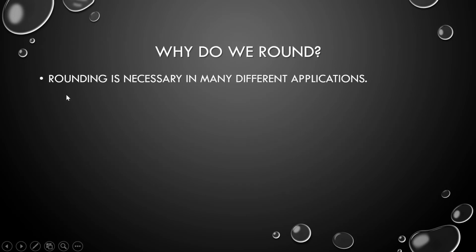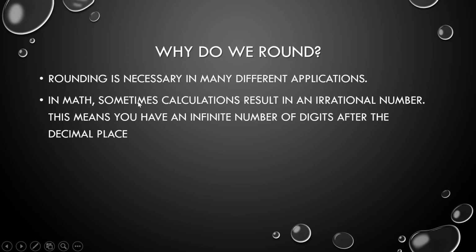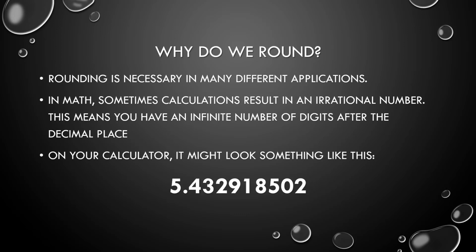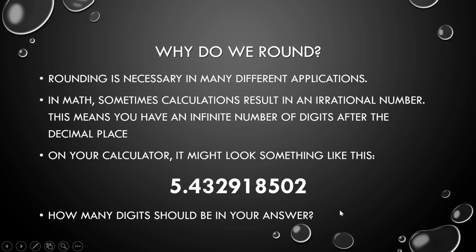Why do we round? Rounding is necessary in many different applications. In math, sometimes calculations result in an irrational number. This means you have an infinite number of digits after the decimal place. Of course, a calculator can't display an infinite number of digits, so an irrational number displayed on your calculator might look something like this. Of course, the number of digits after the decimal place depends on the specific calculator that you're using.